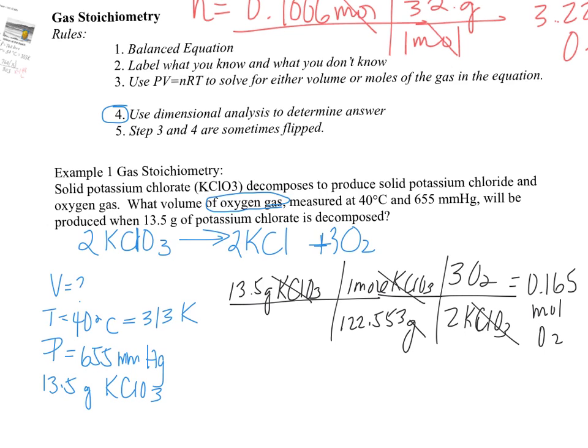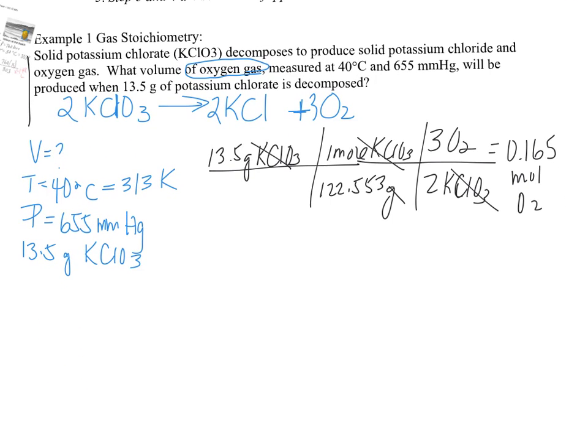So now I know my moles of O2. So let's see if I'm ready to use my formula now. So PV equals nRT. Pressure, I've got another snafu here. 655 millimeters of mercury. I need it in atmospheres. All right. Nielsen's going to be lazy. I know in order to get from, I'm going to show you over here, but I'm doing it in my whole equation because I'm going to be lazy.